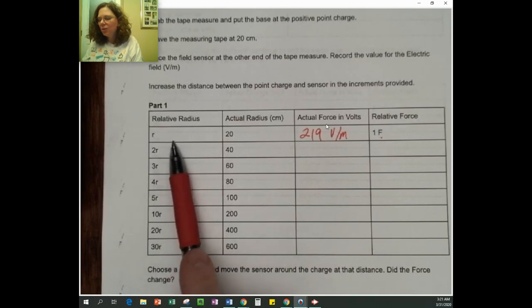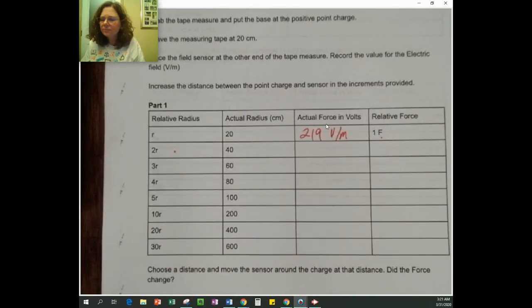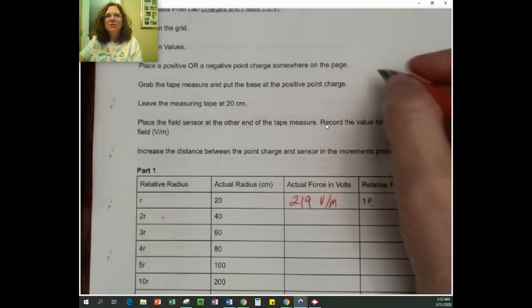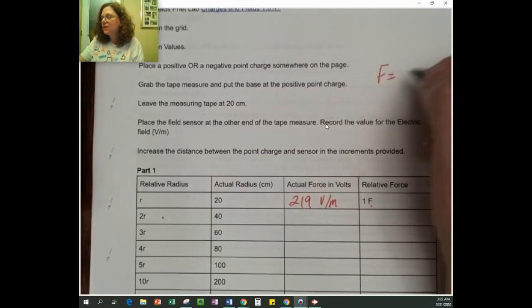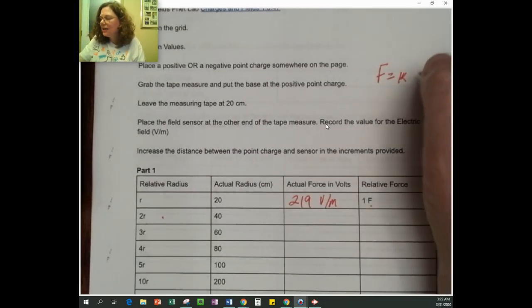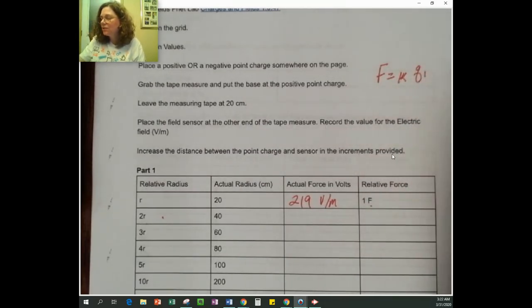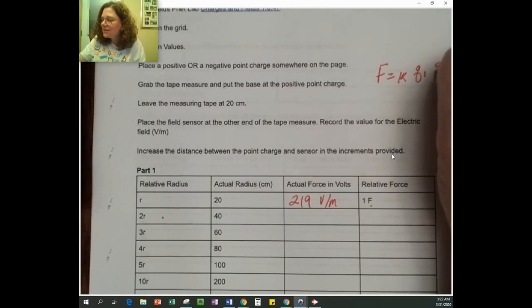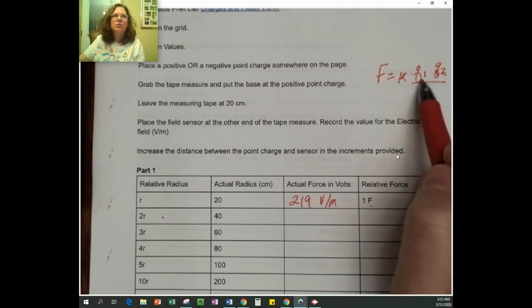All right, so all of this is Coulomb's law. And it is, of course, an equation, which you are going to use at the end of this lesson, okay? But there's a discovery passage I want you to read, and there's a little video. It's going to help you through Coulomb's law. Okay, don't panic. All right, we're not using it yet. But if we were using Coulomb's law, it says force equals k, this is just a constant. It's just a number. All right. And this is the Q, which is the first charge. And then this is the force between charges. So these Q's are two different charges.